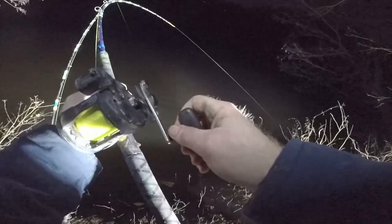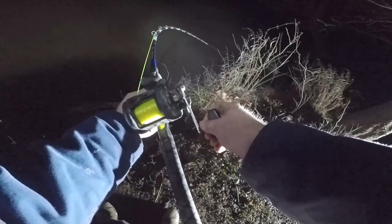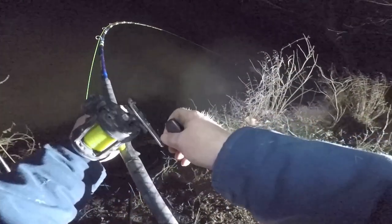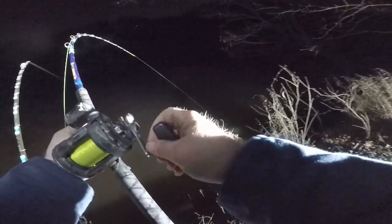Come on, bro. You can't. Don't go underneath the bank, man. Don't go tangle yourself up, bro. Whoa, whoa, come back this way, bro. No, man. No, bro. He's trying to leave, guys. He doesn't like us. He's the biggest so far. We need him. We need him.